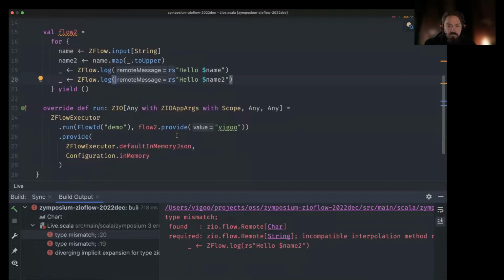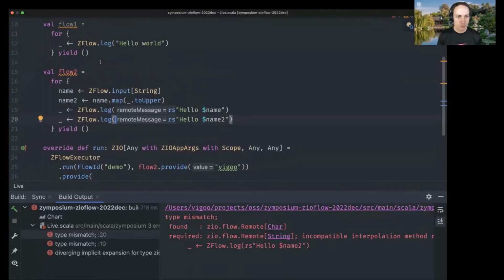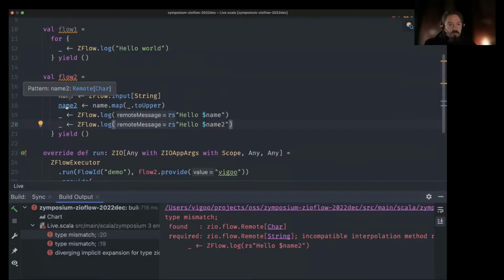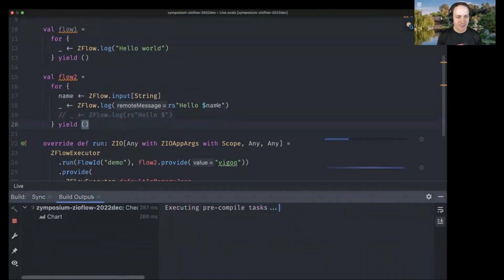Oh yeah, sorry. Because the remotes are, no. We have a difference. So we have a remote in one part of the for comprehension, we have a flow in the other part. Okay. I don't know. Oh yeah, so it's thinking now that it's a list. I don't know. Let's do it another way. So let's just first show the first example that it works.